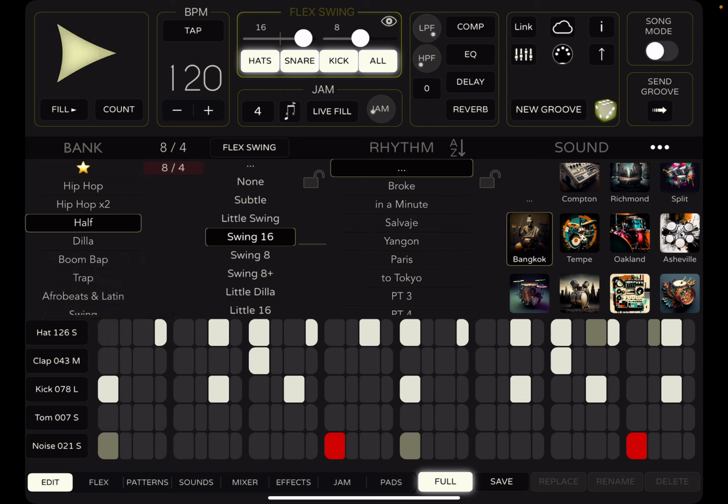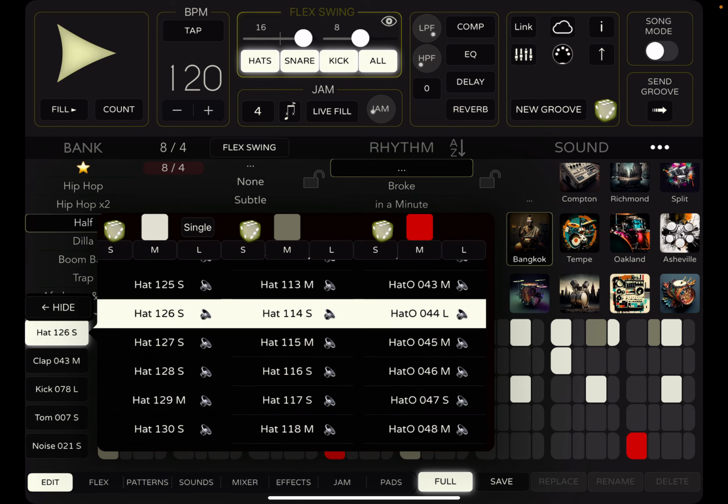And then I like this new feature here where you can go in and preview the sounds. And I see that you've got the white, gray, and red, and you can choose the sound for each. And in Hip Hop Drummer, I think there's some variation between Lumbeat drummer apps, if I recall correctly. Not every one has a different sound that can be assigned to the white, gray, and red levels.